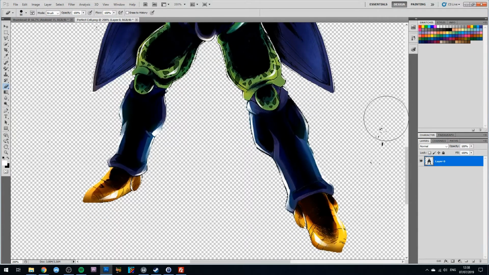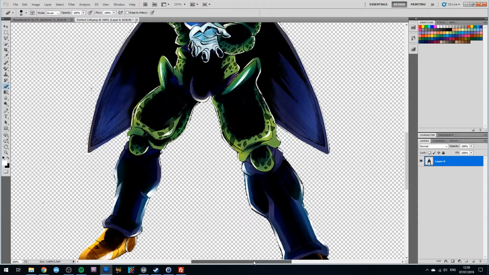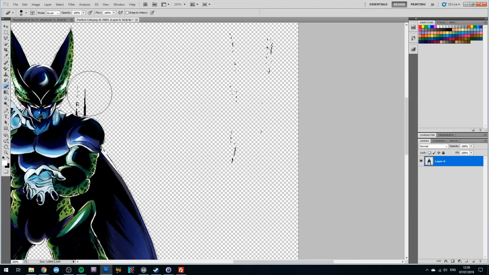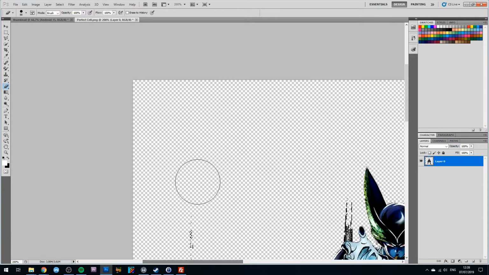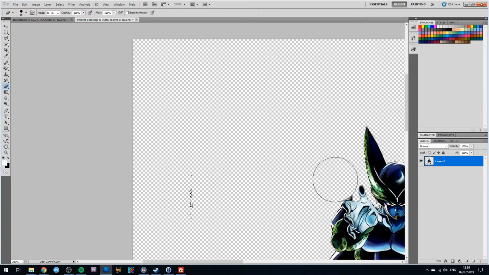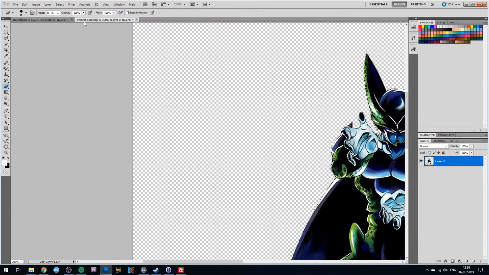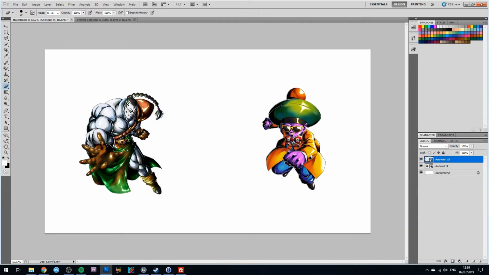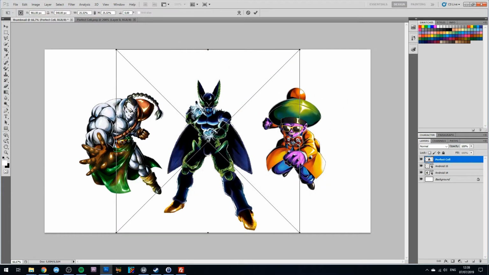So yeah, I recommend you just create yourself a little kind of a database of sorts where you just save your characters that you like to use. So you don't have to do this over and over again, but just okay, I need to use perfect Cell. I already have them ready. Bam, easy. All right, that should be pretty much it. Make this thing a little smaller and delete the last piece here. Done. Okay, save. And then we're gonna place this one. There we go. All right.